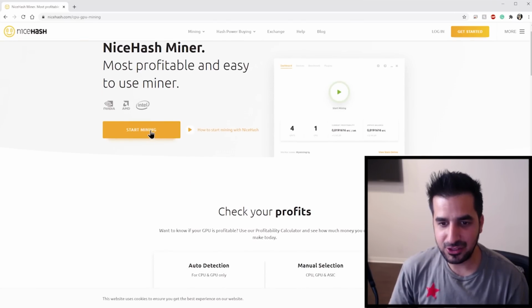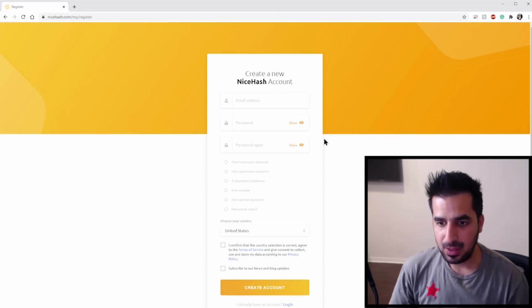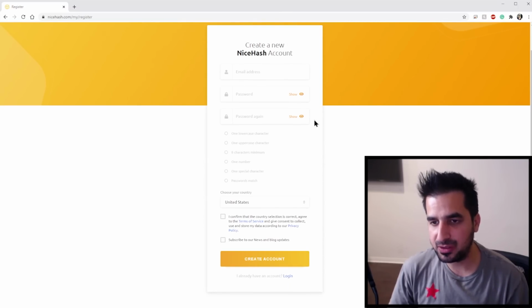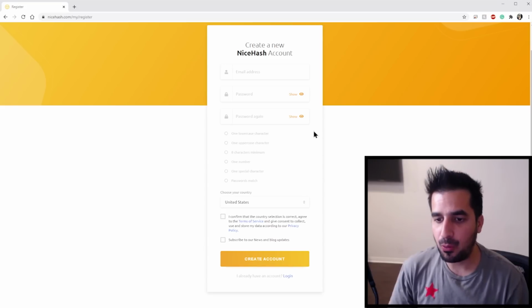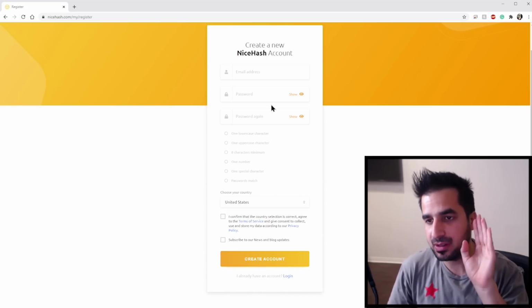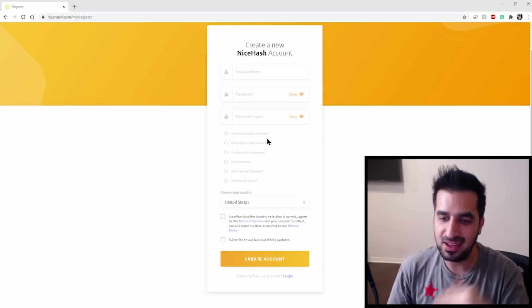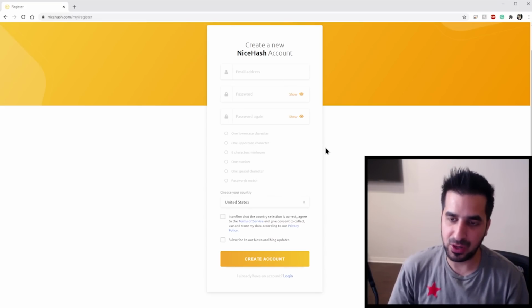And here is NiceHash. I'm going to click on start mining. They let you register, but I don't keep bitcoins here. I usually transfer them right away to another wallet. It's safer that way, in my opinion, but they will store the temporary bitcoins here while you mine them, and then later you can move them, so you have to register first.